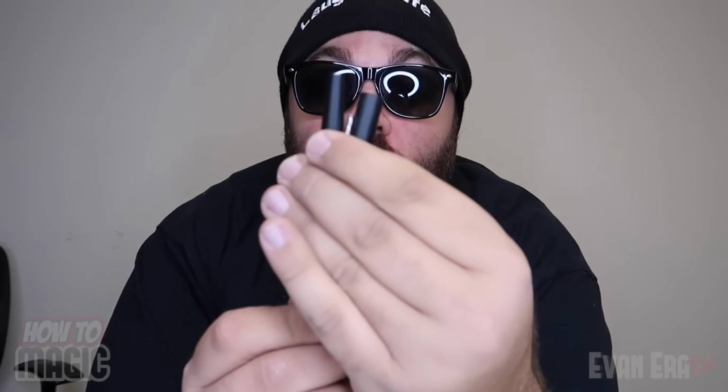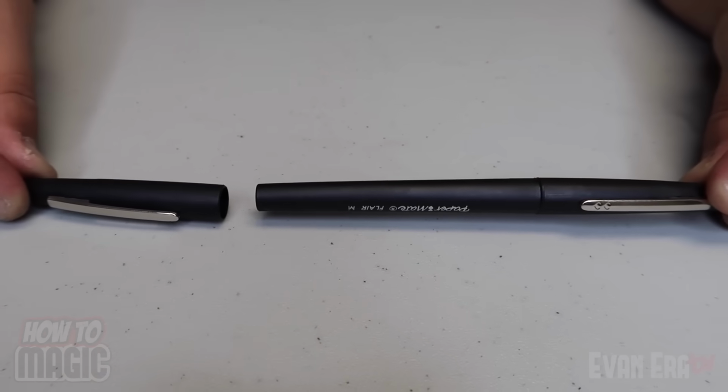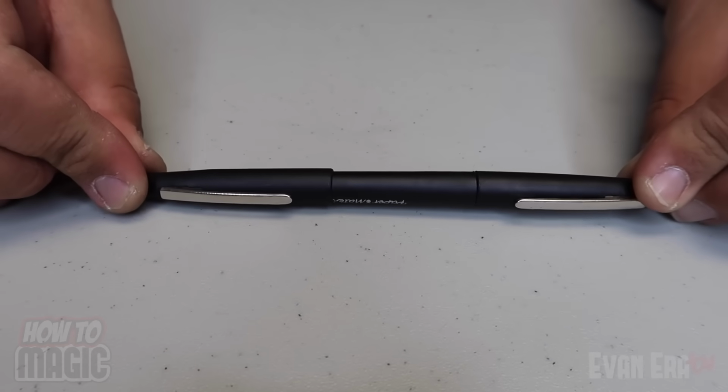The secret to this one is a lot more simple than you might think. Check it out. All right, this is a cool pen trick and it's really easy to do. All you need are two identical pens. You're just gonna take the top off of one. You don't need the bottom part. So you need two tops and one pen. Obviously you need a pen with a removable cap. Start out one of the tops on one of the sides of the pen. The other top is going to go on the back of the pen, just like that.